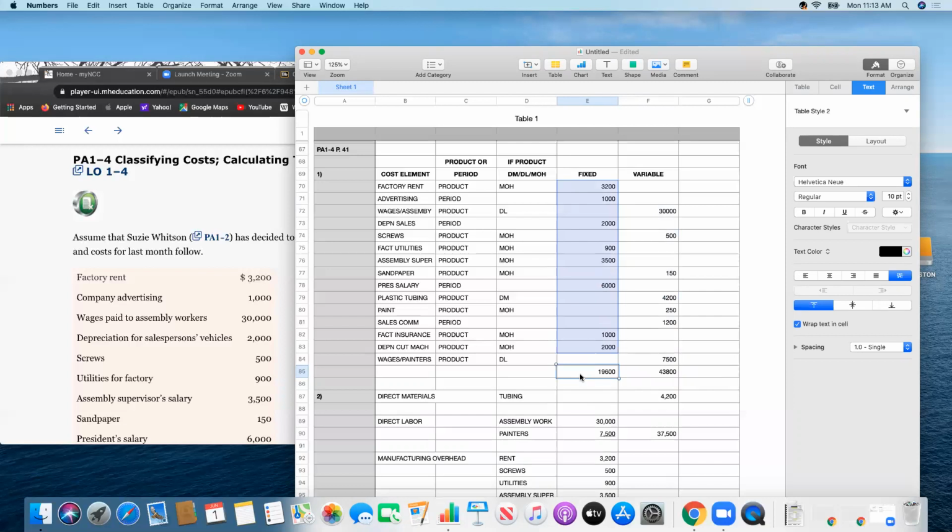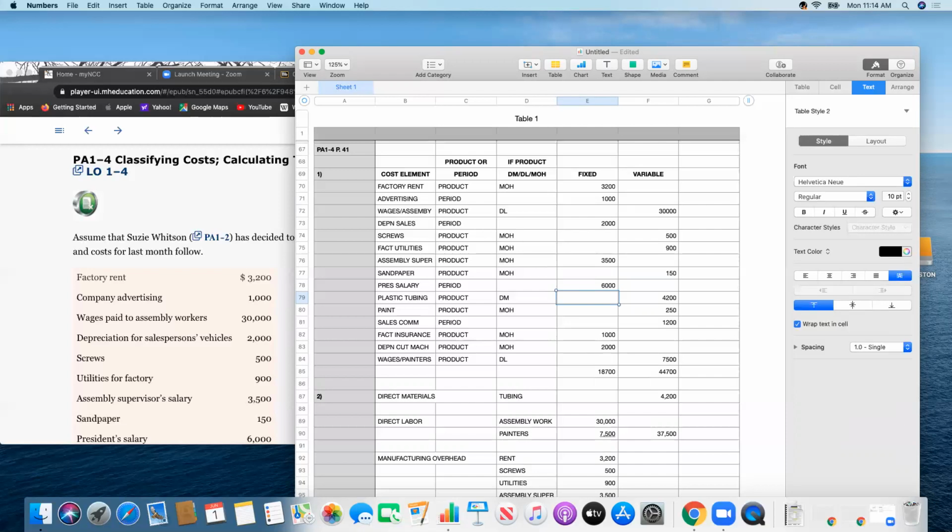Let's see. 30,500. This 900, they say is a variable cost. Okay, and again, what's the rationale for that?